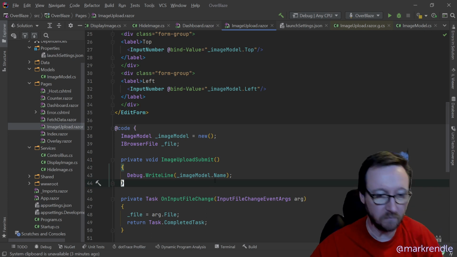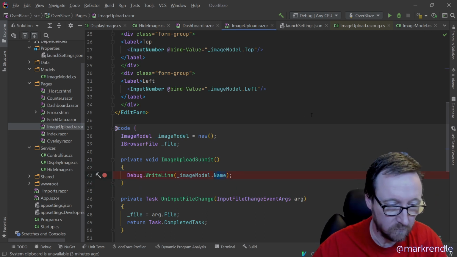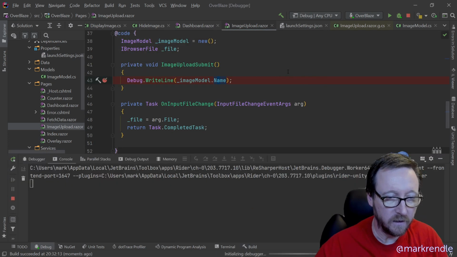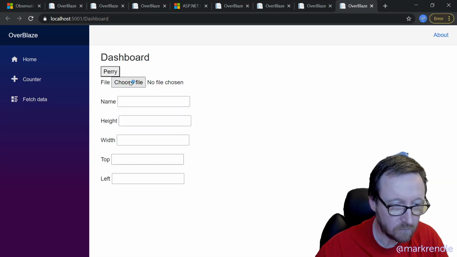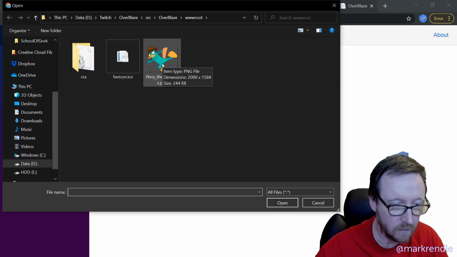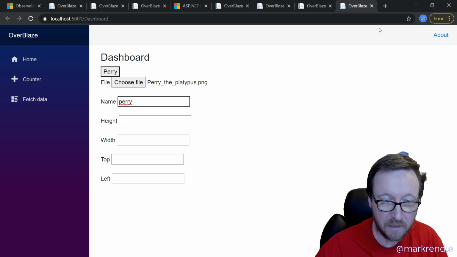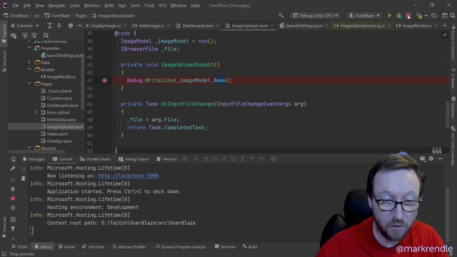And set a breakpoint. And then in our code here, we can say choose file, Perry the Platypus. Perry, I don't have a submit. That would be super helpful, wouldn't it?